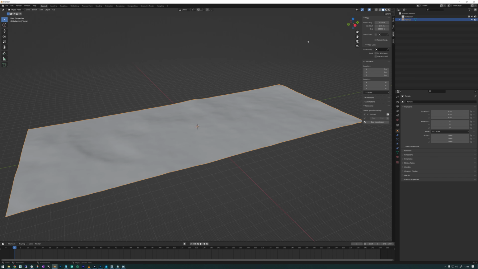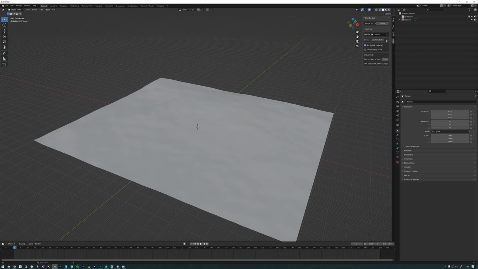Now we want to apply a satellite image to that, so we go back to our OSM panel, and we've still got the same coordinates, so that's all good, and we need to go to the image overlay. Just a little note about the options here. In order to use these different sources for the information, the ArcGIS and the Mapbox satellite, you do have to get an API key from those websites, which the documentation for Blender OSM does take you through, so I won't go into that in great detail.